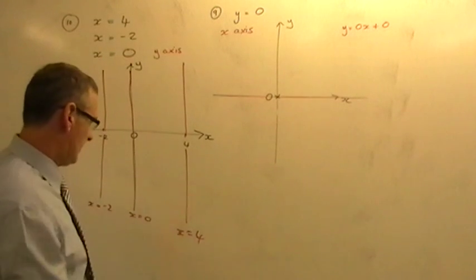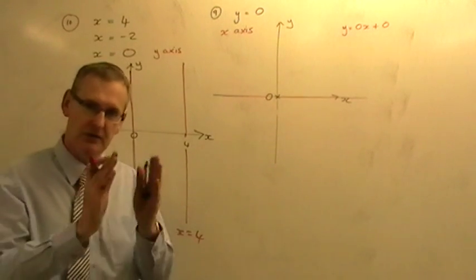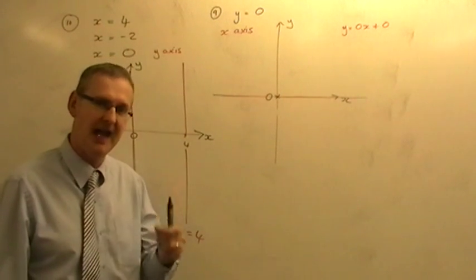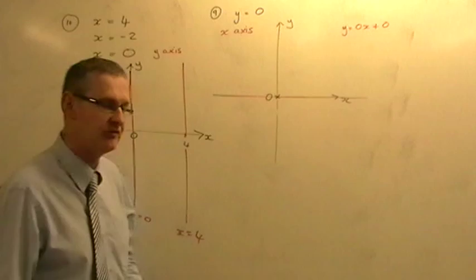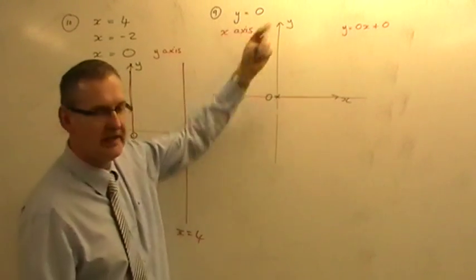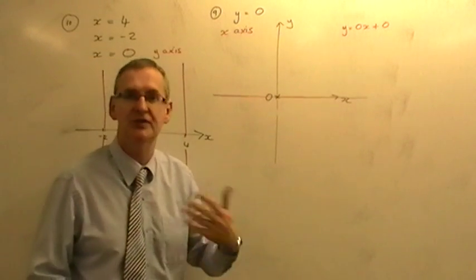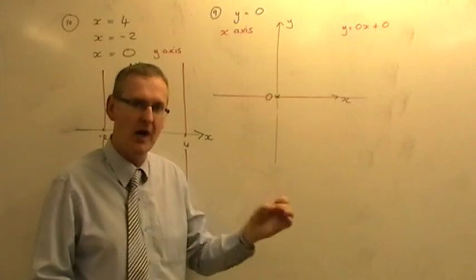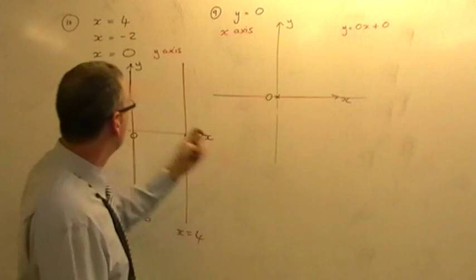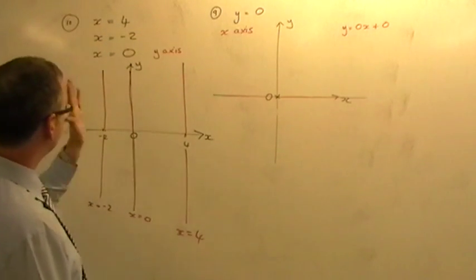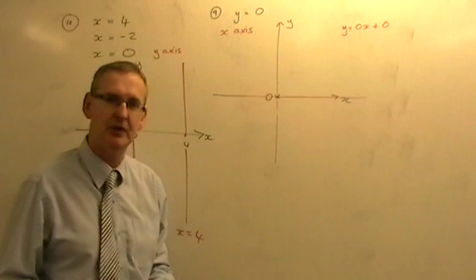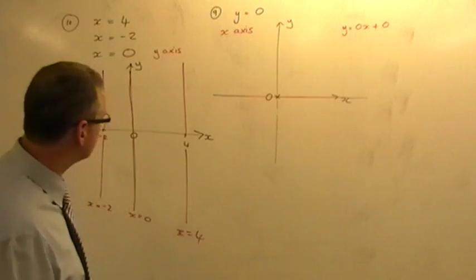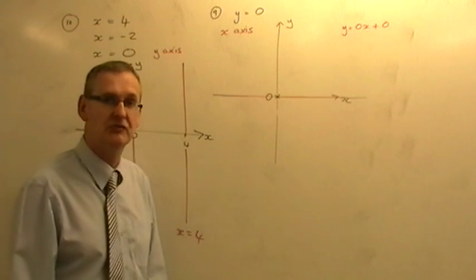These three special lines I've just drawn are vertical lines, and vertical lines are the only straight lines which have a name which begins x equals. All other straight lines have a name which begins y equals 7, y equals 2x, y equals minus 3x plus 4. All others have y equals at the beginning of their name. The vertical lines are the only graphs which have an equation, or a name if you like, which begins x equals. And that is the end of this little section on sketching straight line graphs.